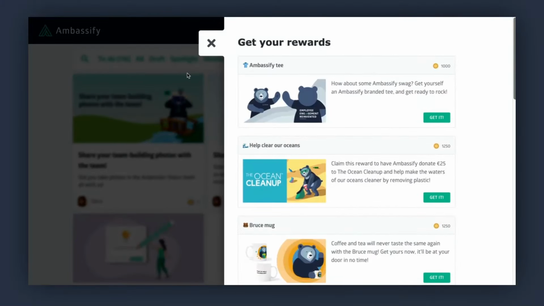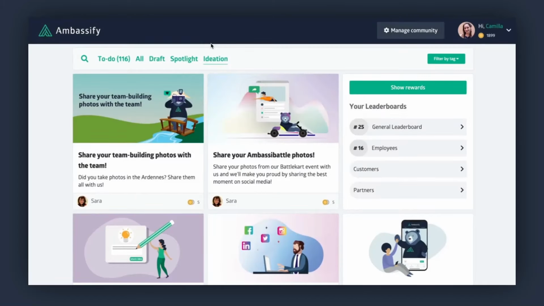The gamification system is part of a sort of give and take relationship you establish with your ambassadors. It makes things more fun, and these are fun, little, and inexpensive elements that you can add to your community to make it more interactive, to make it more engaging, and to just recognize your employees for their efforts and appreciate them.